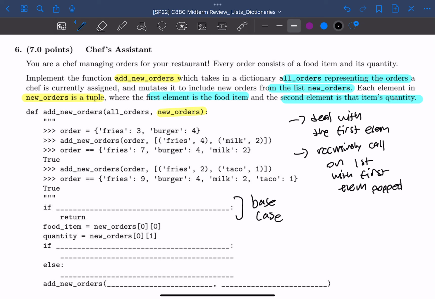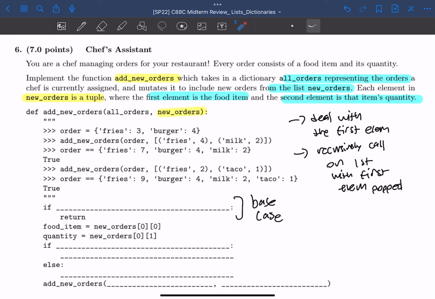So with that in mind, let's just treat the first element of the list. And if you look, the skeleton actually gives that to you. It says the food item we're dealing with is new orders of 0, which is basically saying the first element of the list, which is this tuple, fries and 4. So if you're getting a little confused on that double 0 statement, the only reason for that is because each element in the list is a tuple itself, which you can also think about as a list, where we also need to get that first element. So we're given the food item and we're given the quantity of the 0th element. And what that's giving us a clue for is, okay, we're going to deal with the first element, and then when we do our recursive call, we're going to slice off that first element, right?